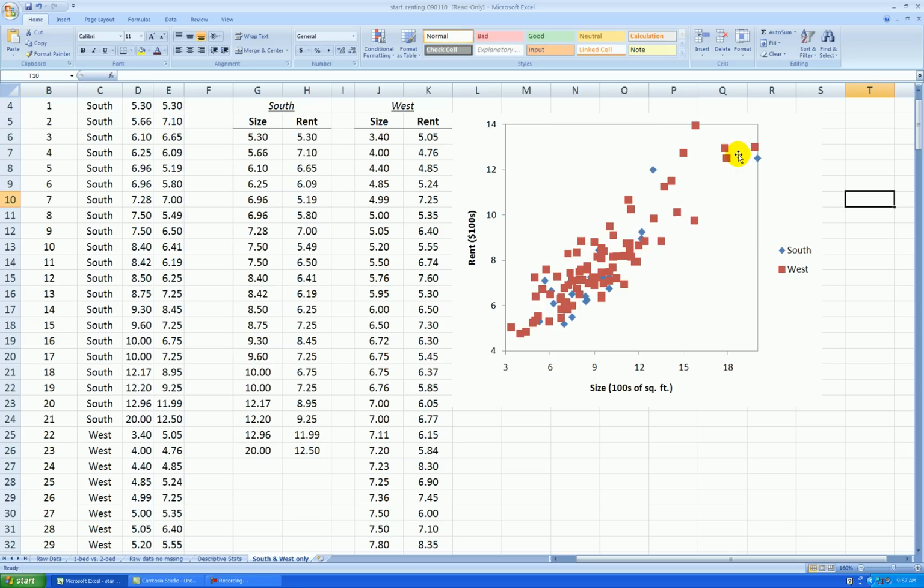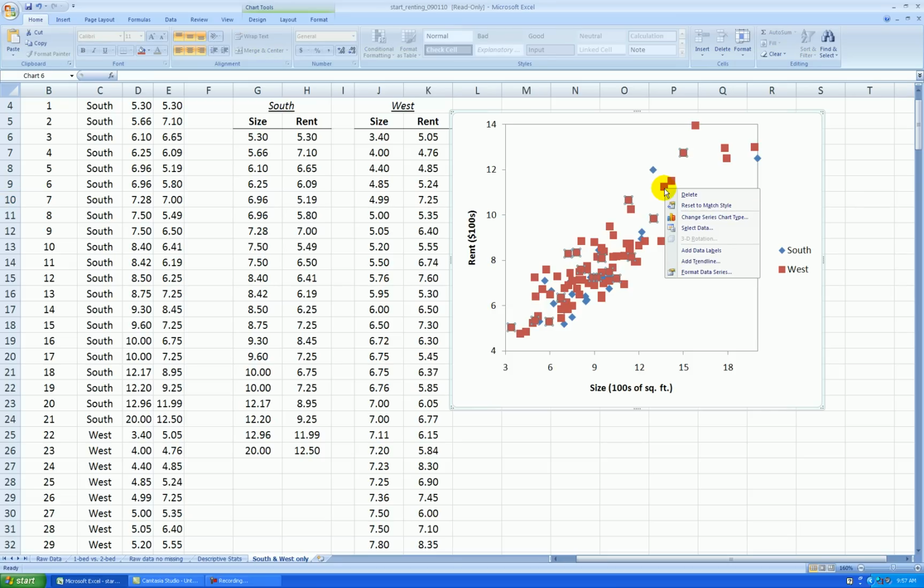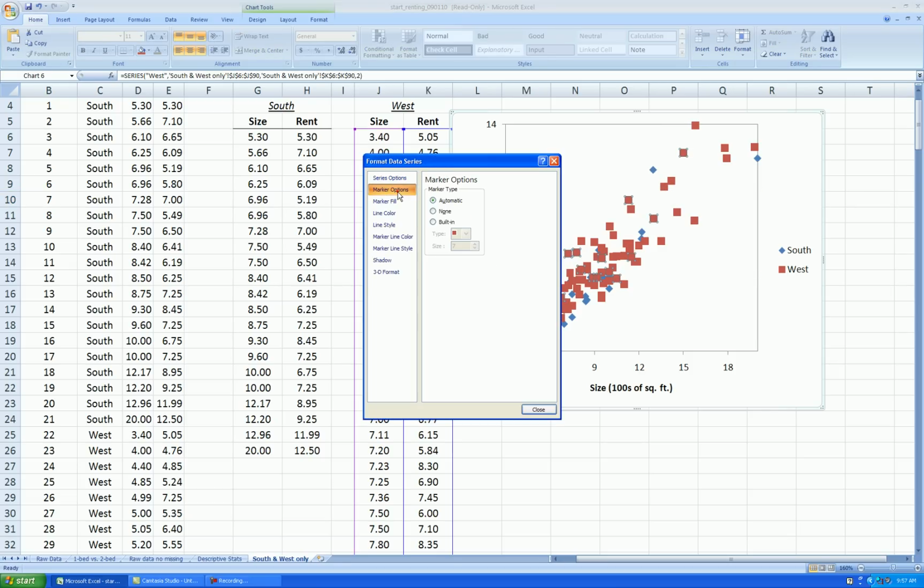And now, if I'm going to be printing in black and white, which I usually do, I think I'll change these points to be white circles and black circles. Right click on the west side points, format data series, marker options, built in. Let's do circles, marker fill, no fill, marker line color, solid line, make that black.